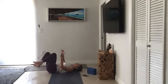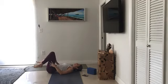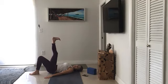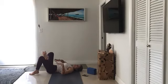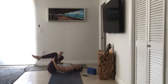Bring your knees close to your chest and move side to side. Relax your lower back. Inhale and exhale. Place your foot and extend your right leg and bring your right foot over your left knee. Open your right knee with your hand and through the hole, take your left hamstring and bring your left knee close to your chest.